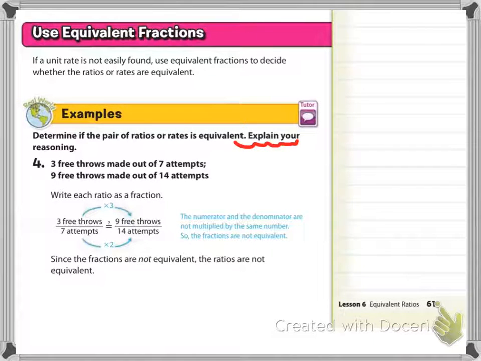So if you were to move from the left side to the right side, looking at the top numbers which is the numerator, we're talking about right here. If we are comparing these numbers, to move from 3 to 9, I would need to multiply by 3.